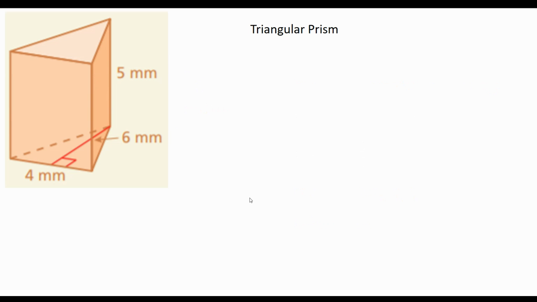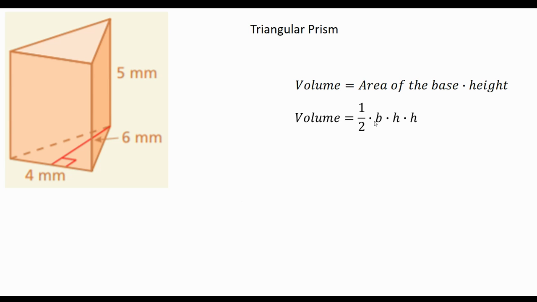If we look at one other example, I have one that's, it's still a triangular prism, just the triangle is kind of on that bottom, we'll say. So again, we look at it, area of the base times the height. So here for a triangular prism, 1/2 times the base times the height, and then times the height of the prism. So that's the difference in those two heights there. One's the height of the triangle, one's the height of the prism.